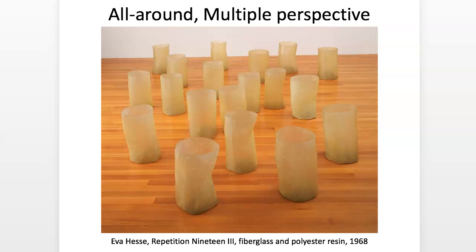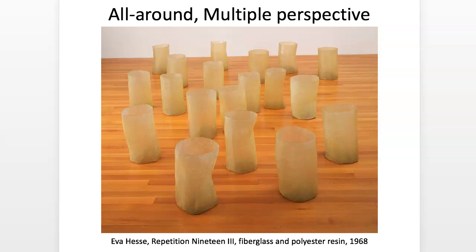Some things are interesting because they're all around you. Eva Hesse's repetition of this shape has multiple perspectives, and you're walking through them. This is one piece of artwork that has 19 repetitions of this shape. So this is a multi-directional form in space, getting towards the idea of installation art. The viewer is made aware of the all-around design, and also, in a different way, maybe of their own body.